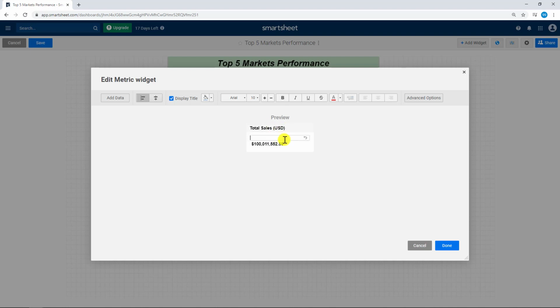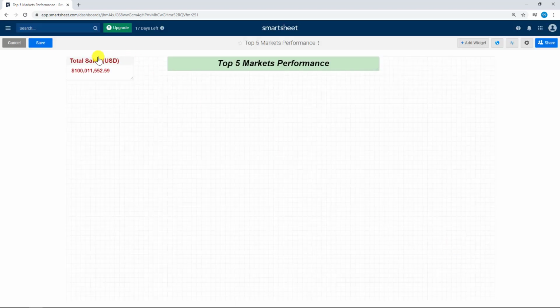I'll take out the column name from here because we don't need it. Then I'm probably going to increase this a bit to 12, and then let me change this to 12 as well, maybe this then to 14, and then I can put it in red. You have a lot of options here, so it's up to you what color you want to choose. I'll just leave it like this for now, and then you can either choose to display the title or not. I'll display the title because we need to explain what we're showing. You should not assume that the users will know what they're looking at, so you should always have a title. Done.